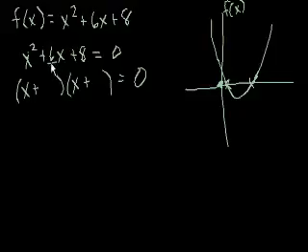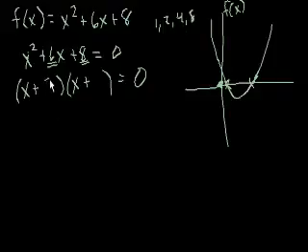And the method we're going to use is, we look at the coefficient on this x term, and it's 6, and we say what two numbers will add up to 6, and when those same two numbers are multiplied, you're going to get 8. Well, let's just think about the factors of 8. The factors of 8 are 1, 2, 4, and 8. Well, 1 times 8 is 8, but 1 plus 8 is 9, so that doesn't work. 2 times 4 is 8, and 2 plus 4 is 6, so that works.